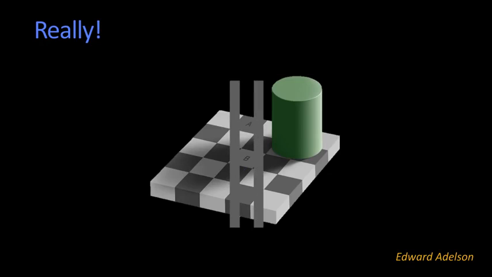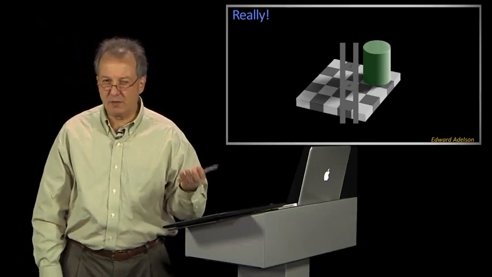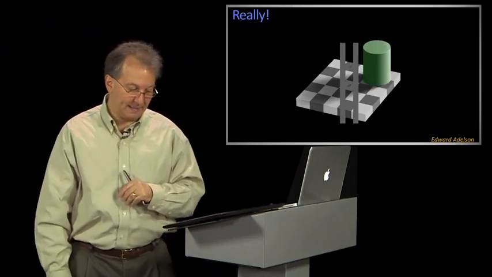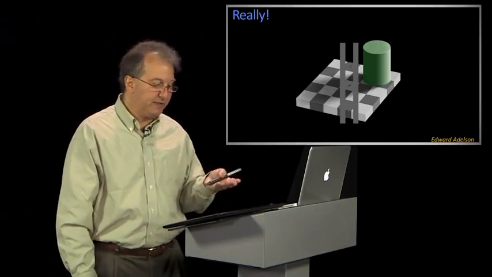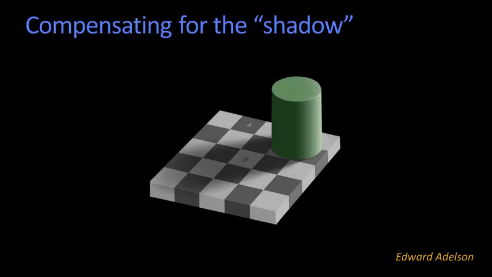In fact, here I put two gray bars there. And now, depending upon how far away, if I kind of squint and I ignore all the rest of it, I can see that all of these squares are the same intensity. But it's just incredibly hard to see that. So what's going on there? Well, clearly what's going on, a couple things. One is my brain is compensating for this shadow.